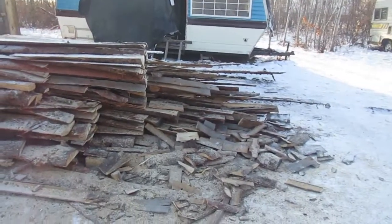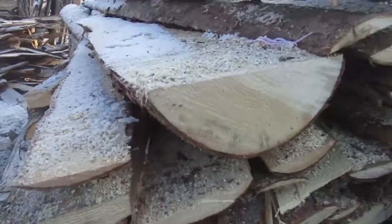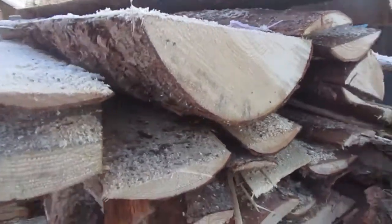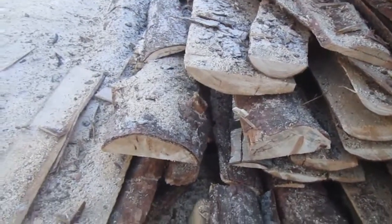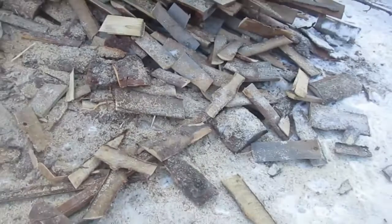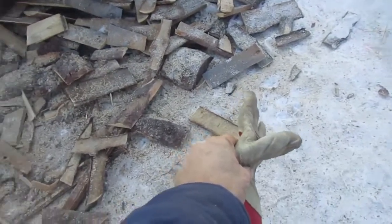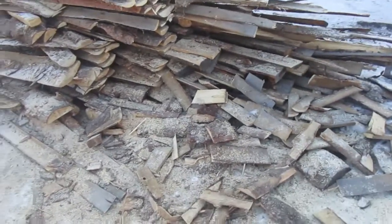It's a lot of good wood too. Look at some of this — that's probably a good four-inch piece right there. Yeah, it goes thin pretty quick, but some of them aren't like that. They're long, like this one here — it's pretty much that thickness almost all the way through. This one was way out here and it's probably half of it at least that size or bigger. The majority of them are actually a fairly nice size.